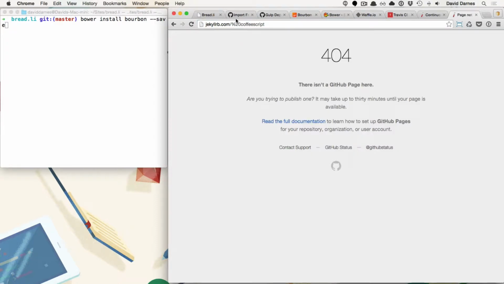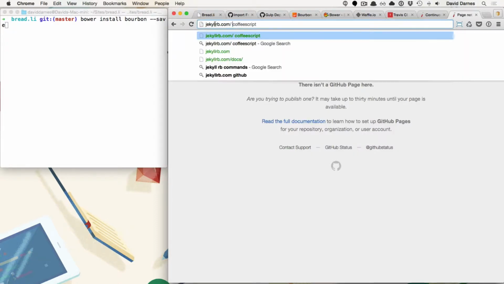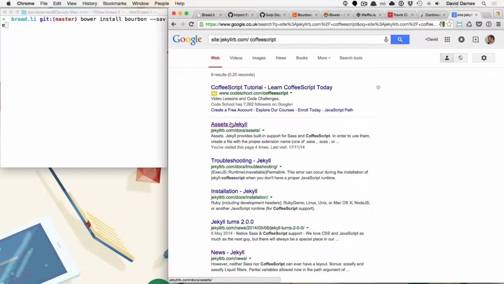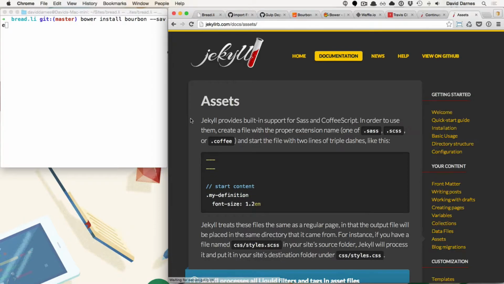Let's do this. Oh, that was a bit dumb, wasn't it? Need to do this method where you do site and then search the site. Yes, Jekyll provides built-in support for Sass and CoffeeScript.